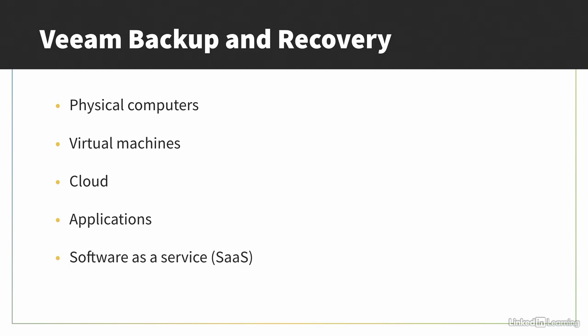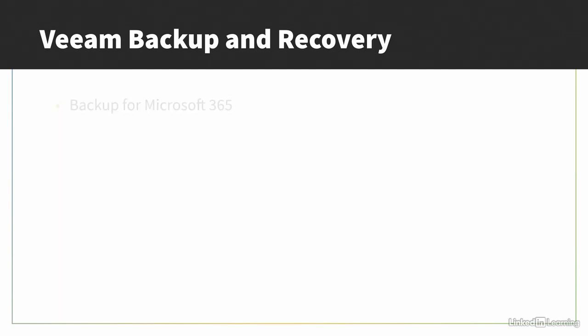And it can do software as a service. Now, software as a service can be a lot of different things. We can see Microsoft 365, such as Exchange Online, SharePoint, Teams, OneDrive. Those are all software as a service products. And backup for Salesforce. Salesforce is used by a lot of different sales departments, and you can back up the data there because if you do have a crash or some sort of a problem, you'll not want to lose all of your customer data.